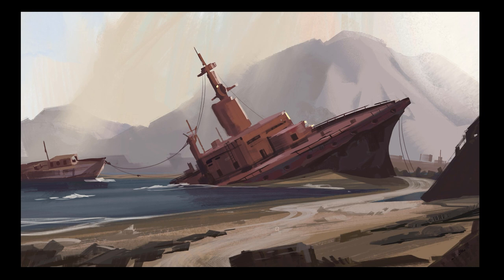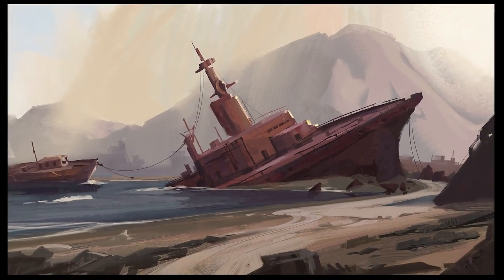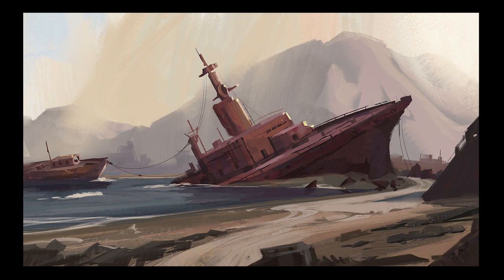Alright, so let's have a look at the final image. As you can see, I spent a little bit more time polishing some areas around the focal point. I added quite a bit of textural information on the ship, and now in retrospect I'm thinking that I overdid it a bit. I've also added a few smaller shapes to add to the contrast between bigger and smaller shapes overall in the image, and I spent some time adjusting the values a bit more and maybe the colors. So that would be it in terms of polishing and finalizing this quick sketch.